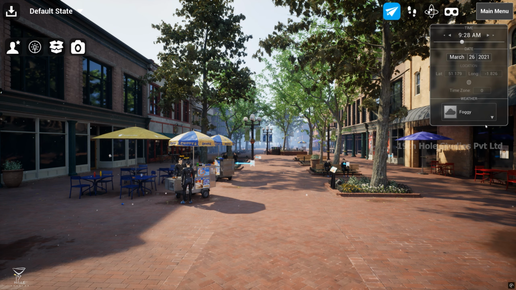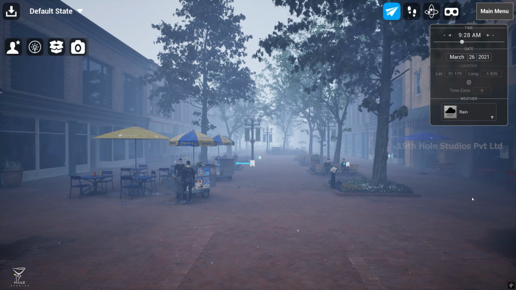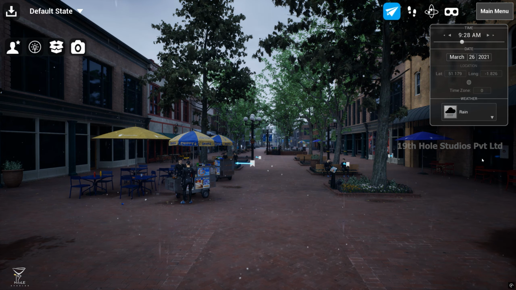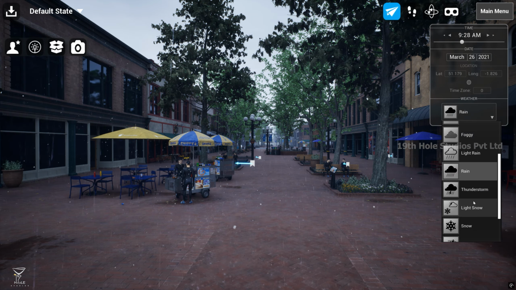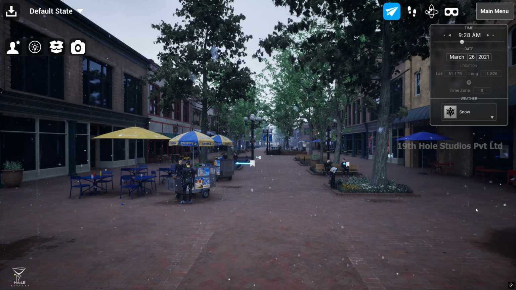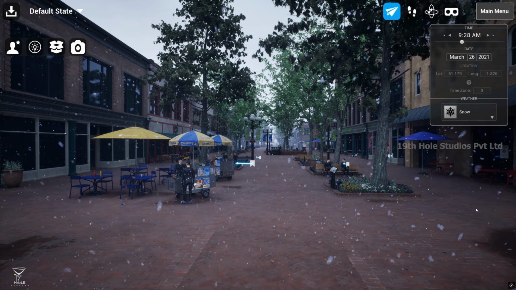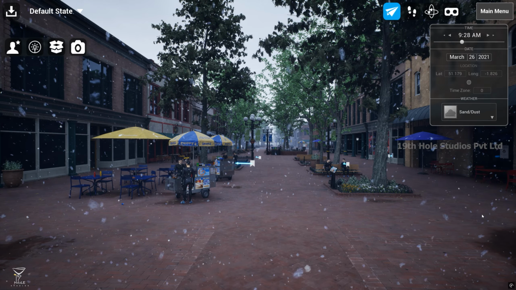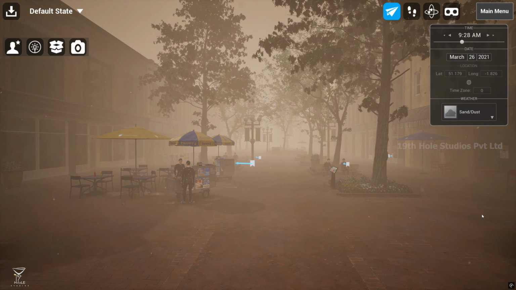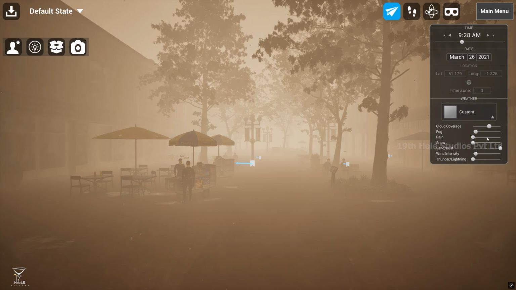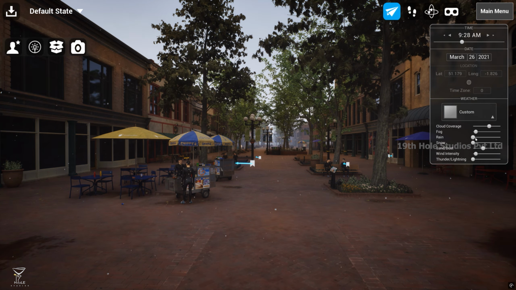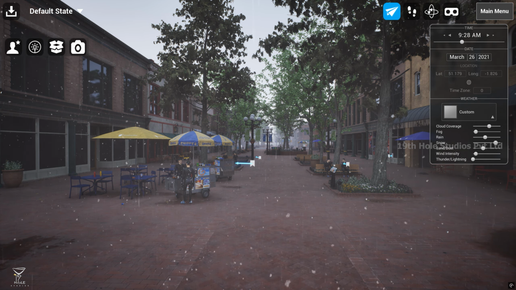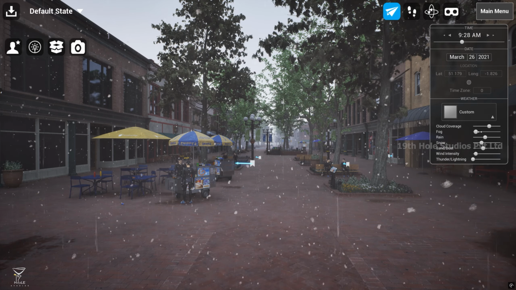The presets include clear skies, cloudy, foggy, rain, snow, and sand or dust. We can also customize individual settings such as fog, wind intensity, rain, snow, etc. to create a custom weather.